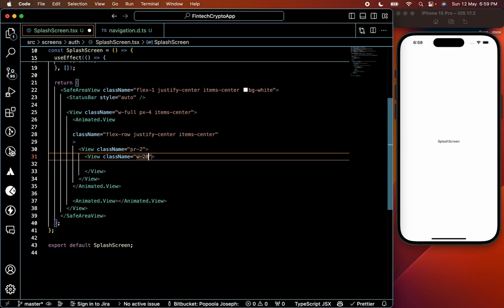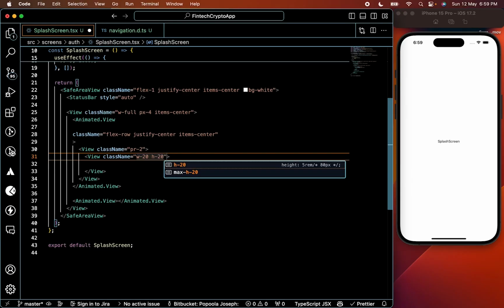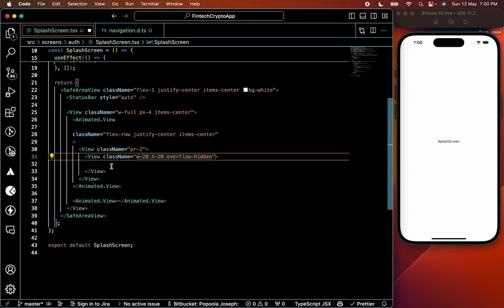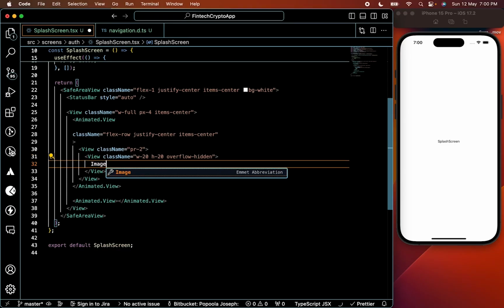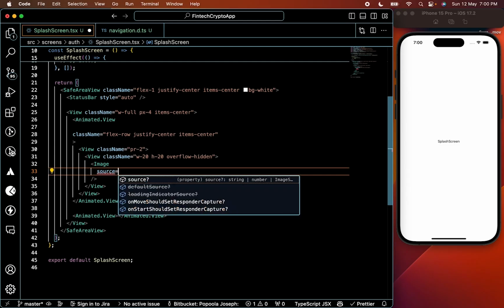And the className is going to be w-20, h-20, overflow-hidden. And also finally, I want to bring in my image. So I'm going to say Image. And Image is going to be a self-closing tag. And this is going to say source. And the source is going to be require.